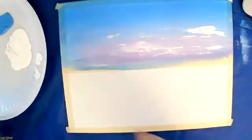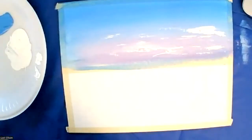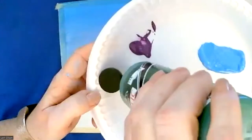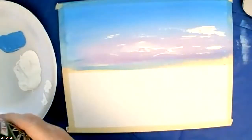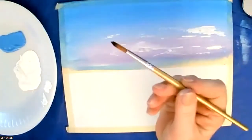And the next paint you're going to want is the dark green. Wendy, you have a dark green in the kit? Yes. Okay, so you're going to put your dark green onto your paint palette. And you can use your round brush for this.